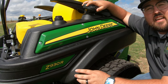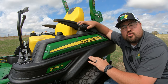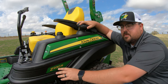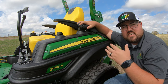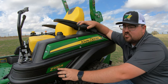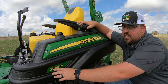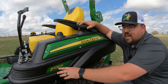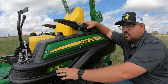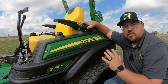The next digit is a nine — this indicates it's in the 900 series, which also indicates that this is a commercial mower. Within the zero turn mower lineup you will have Z7s, Z5s, Z3s to go along with the Z9s. Our next two digits are our size indicator, so this will change within the 900 series. For instance we have the Z930R, we may have a 950 or a 970, and these generally indicate the size of the engine along with some of the features on the machine.